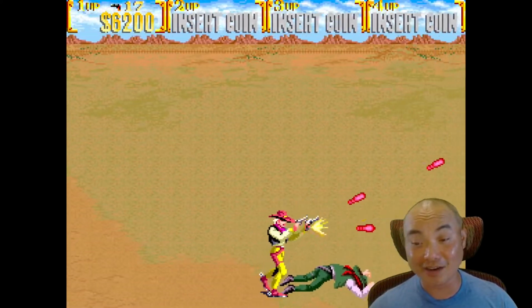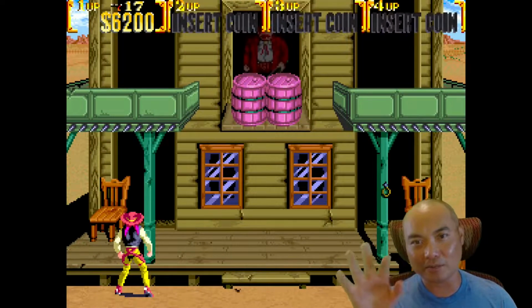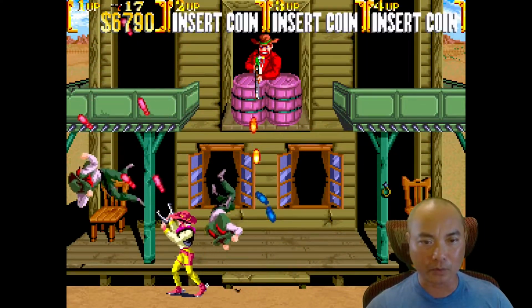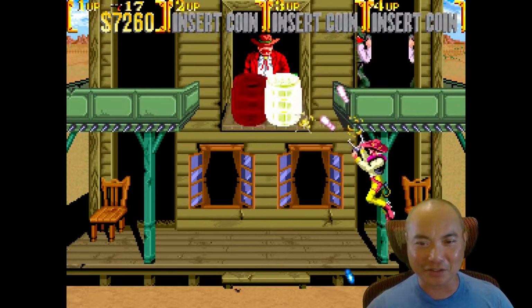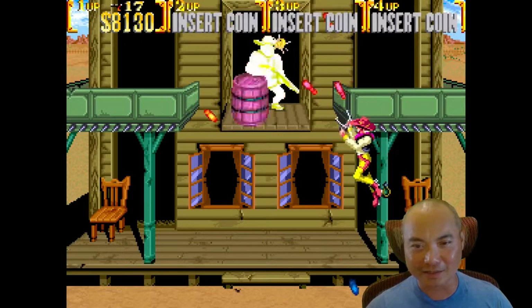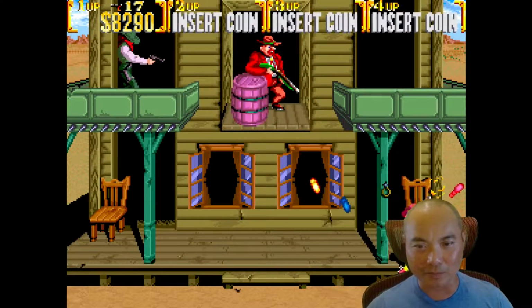And the characters, they are different. They're not just simply palette swaps. You can play up to four players, and each one of them has a different type of default gun style. And you can power up those, as you see here. And this has a lot of character and humor as well. Just like a good old Western. So, if you enjoy movies from Clint Eastwood and whatnot, then you really will enjoy this. It has a lot of those great Western elements.